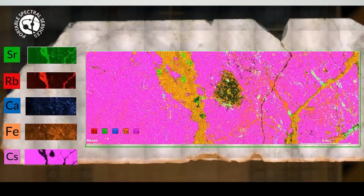Can you quantify the data at all, or is it all qualitative? You can. The data produced from the instrument is produced in a qualitative way, but then you can apply quantification to it. We have calibrations that use fundamental parameters, so it's essentially a standardless method. It takes the signal that it's getting from your sample and applies a calibration, and then from that you get your quantified data.